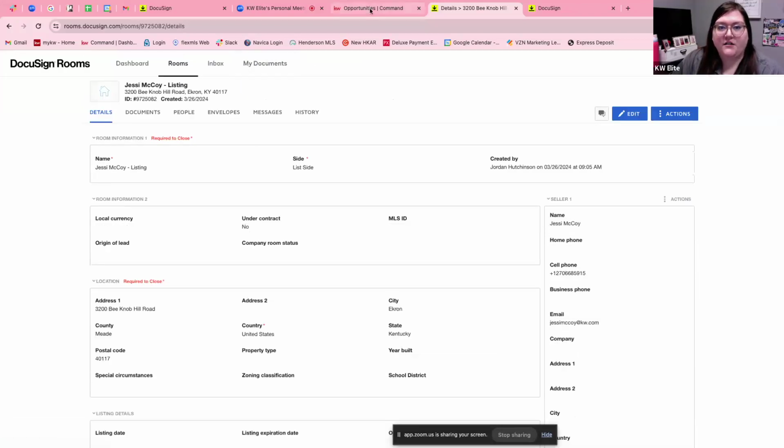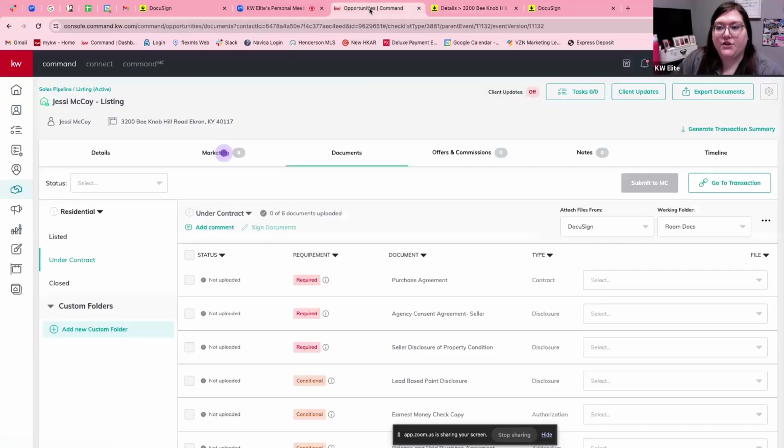From there, you would be able to pop back over to Command because you've started your transaction, and you can upload straight from DocuSign.